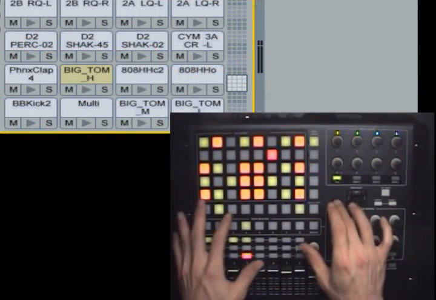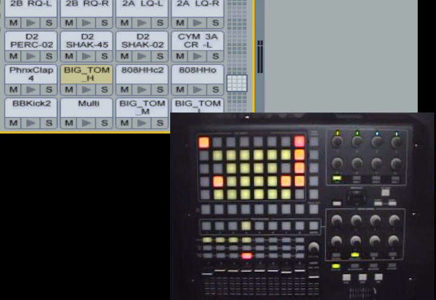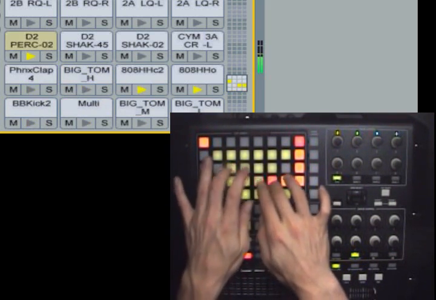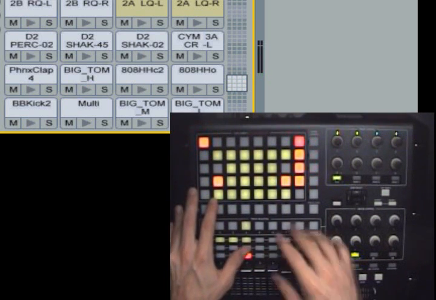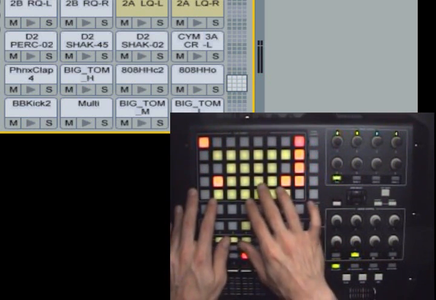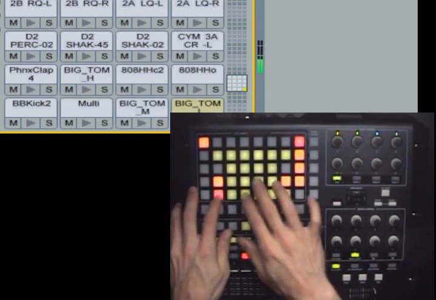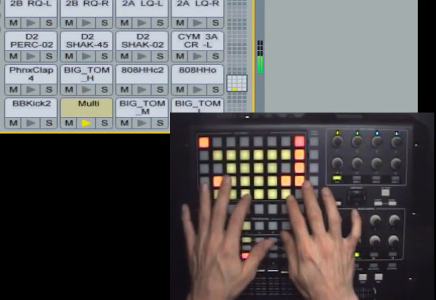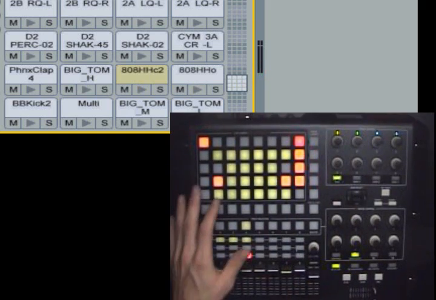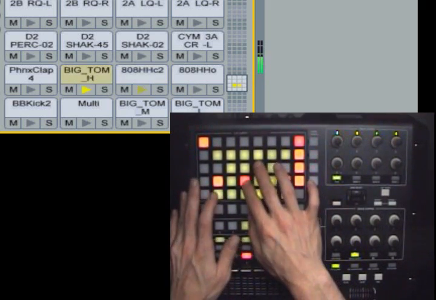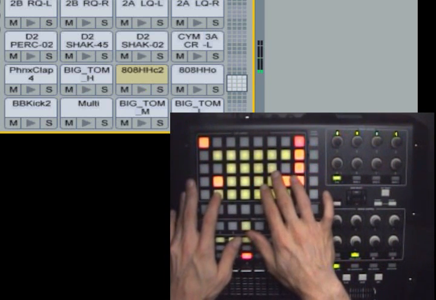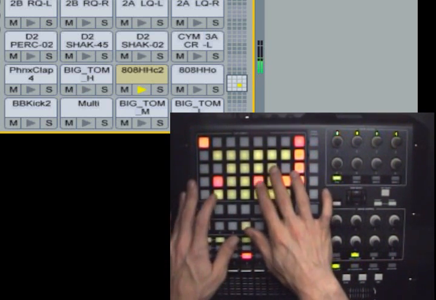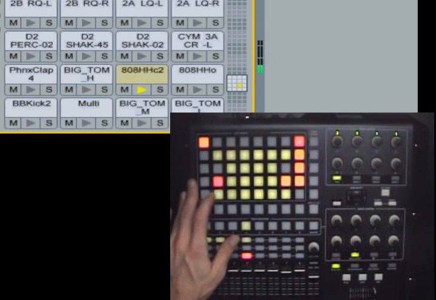The next mode is drum rack mode, and this gives you a variety of controls for Live's drum rack. In the center you can control the visible pads. In the lower corners you have last pads, and the way those work is whichever pad you hit last gets assigned to them. As you can see right now, they follow whichever pad you hit last, but if you want them just to lock to a specific pad, like this hi-hat here, just hit the lock button. And now you can move around, but it'll stay locked to that hi-hat.